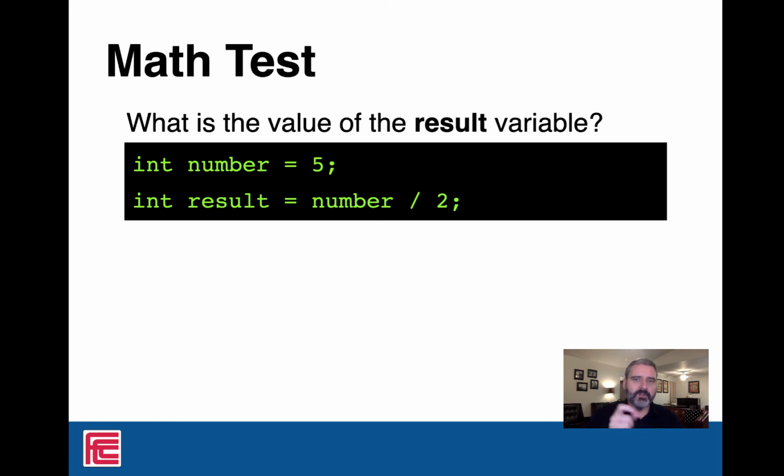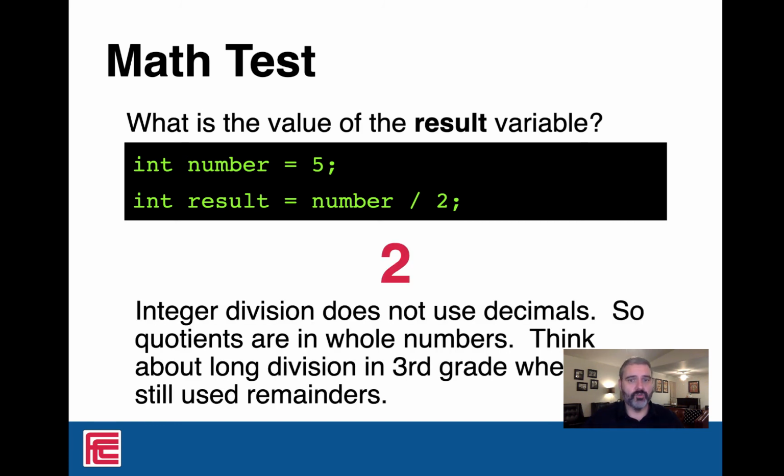So when I say number divided by 2, the answer is 2. You don't get decimals. You get the old, whatever they called it, long division. You get that version of division. So you just get the quotient of that division. 2 goes into 5 2 times. And if you want to not even call it divide, if you want to call it the goes into operator, because it'll help you remember, do it. It's 3rd grade math, not 6th grade, right?